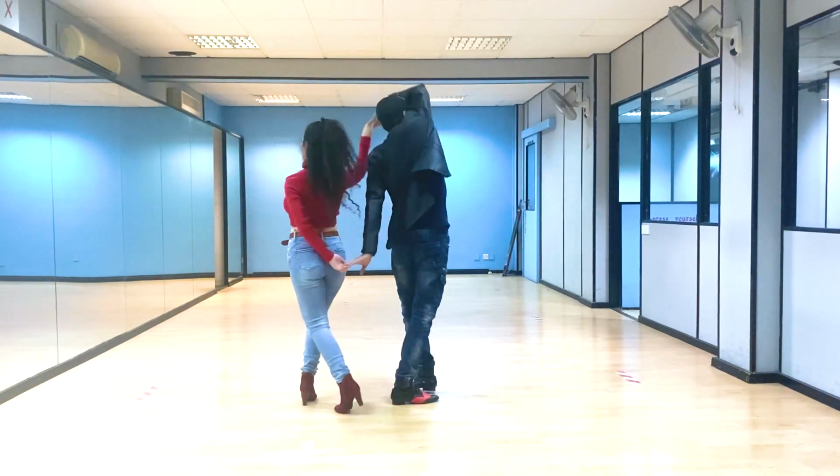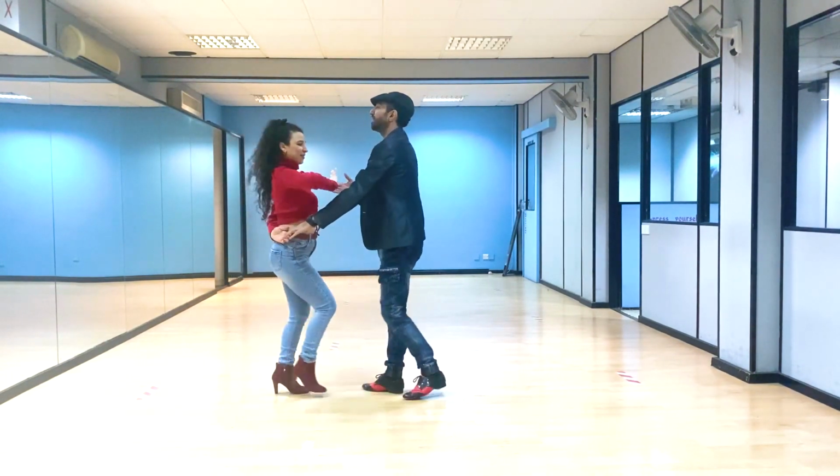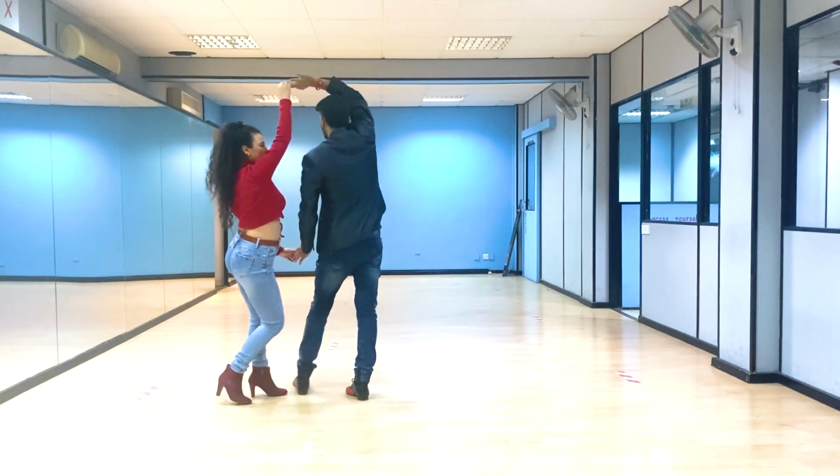Simple basic right turn for the lady. 7. We're here. 1, 2. Grab the same hand again. 5, 6. Push her back. Guys, put the hands up.